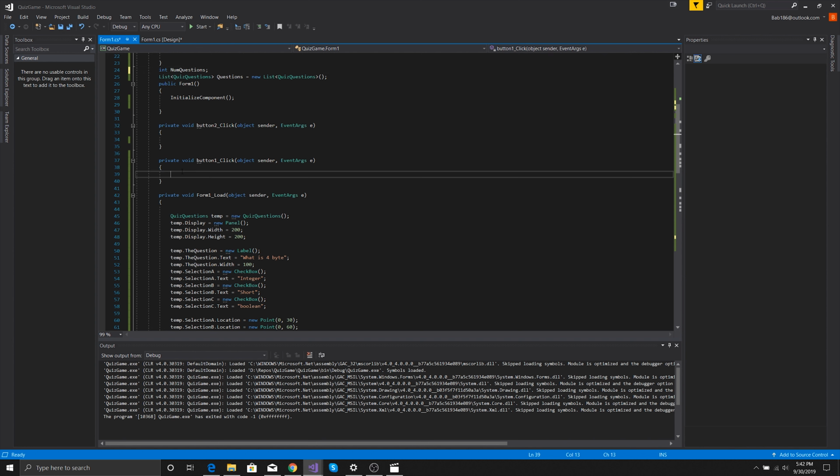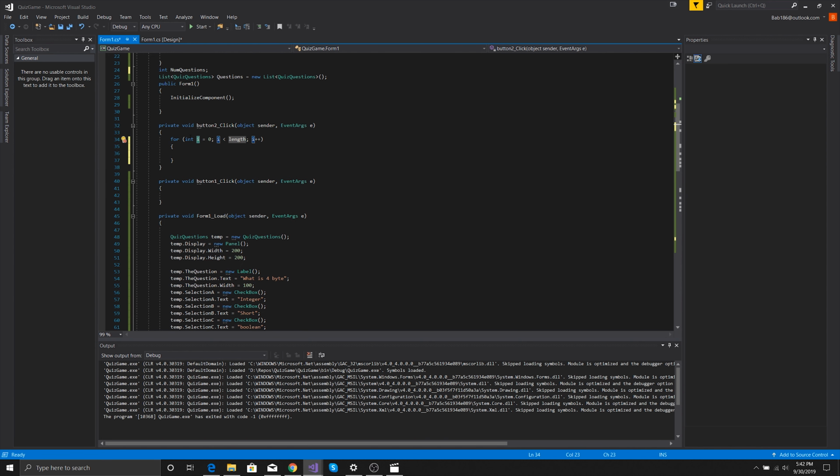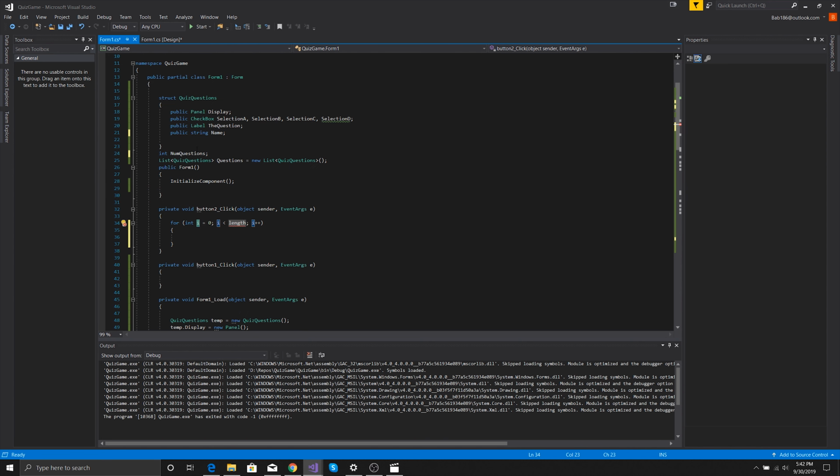So when we do click button 2, we could do for int I questions dot length, or count would be more accurate.